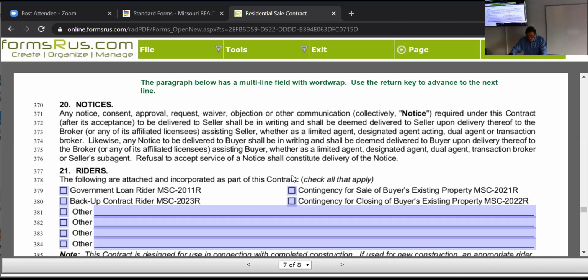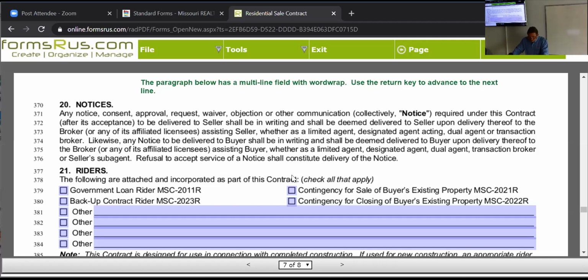So, sources of broker compensation. You're typically, as a buyer's agent, getting compensated by the seller. Now you need to check and make sure it's provided for in the MLS and what that amount is. You kind of need to know that number. But then also, if you're charging a buyer fee, which is not uncommon in the market anymore, then you need to mark also that the buyer is paying you a compensation also.